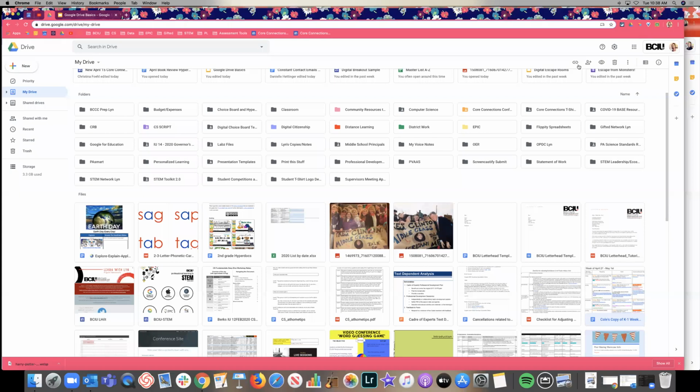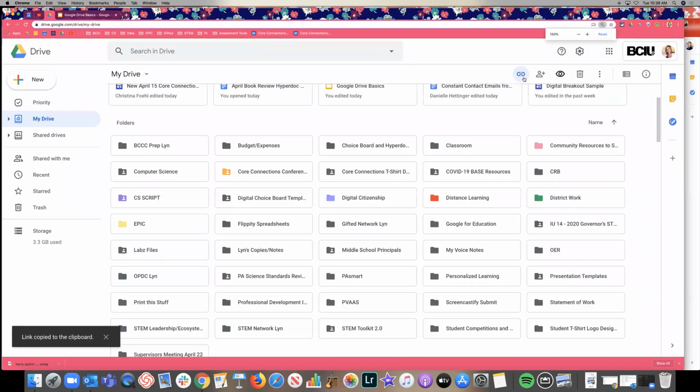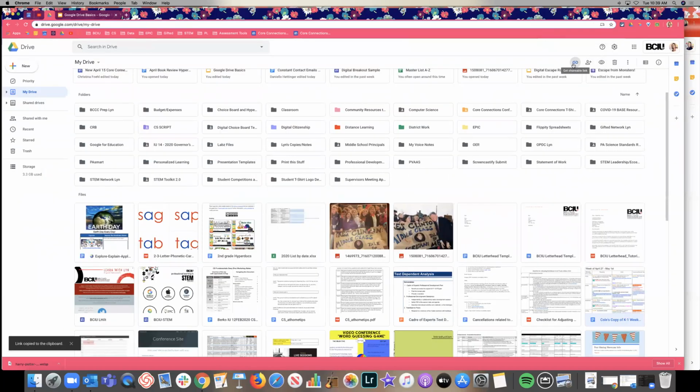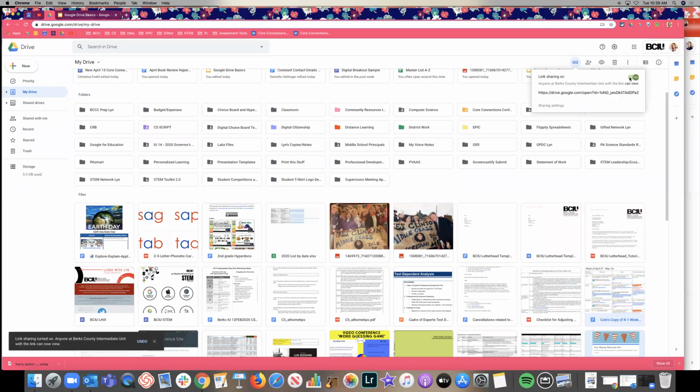And I can enable shareable links. So if I click one time on that link button, it tells me link sharing is off. Sorry, I'm trying to zoom in for you, but it's not really panning out. Link sharing is off. It is a private file, just like anything new that you create in Google Drive is private to you unless your district set it up otherwise. And then click turn on.